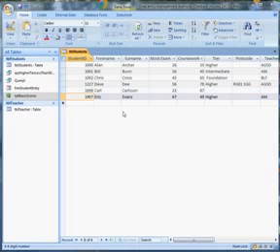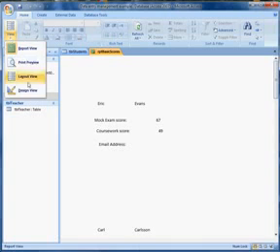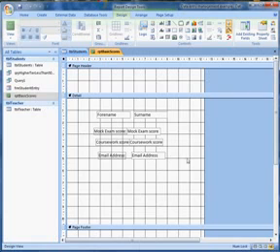I've already set up a report based on my little table of students, and the report is called the Report on Basic Scores. It's pretty straightforward. It just gives a name, a couple of results and an email address if we've got one. If I look at that in Design View, there we are.